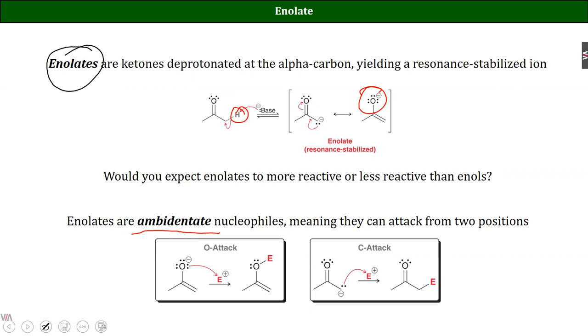So does it refer to two different types of atoms? That's a good question. I was thinking phenols could be the same way because they could attack from either alpha carbon. Oh. So, but not at the same time. Oh. Because when you make the enol, you have to pick which alpha carbon has the double bond. And so you can't have both carbons attacking at the same time. You could have the oxygen or the carbon attacking. But you see it more with enolates because they're more reactive.